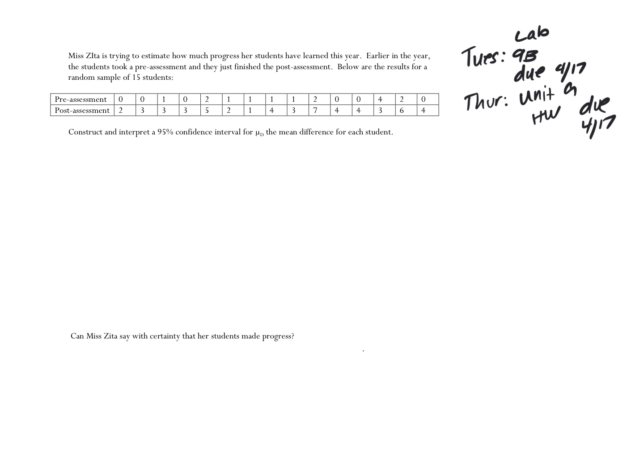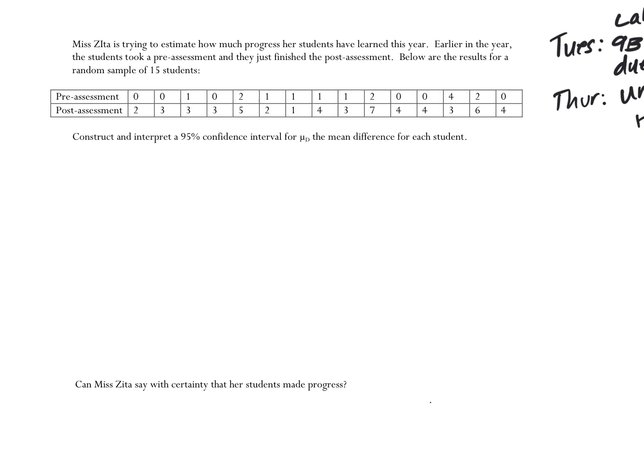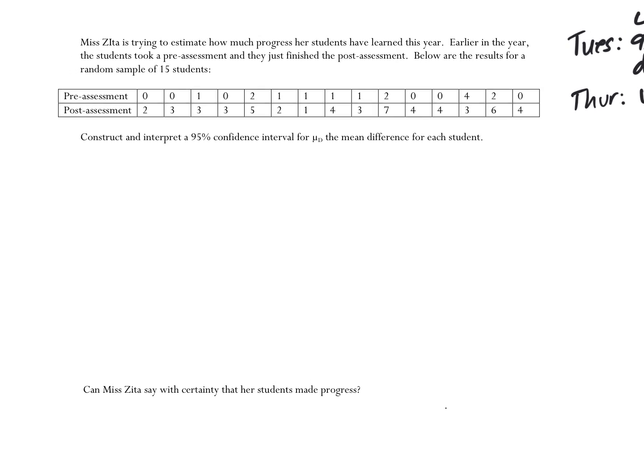Everybody good? Okay. So in this particular example, we have a group of students taking both a pre-test and a post-test. So as we look at, say, this one person, are we allowed to directly compare that 0 and that 2 if they came from the same person? Yeah. So would you guys call this independent or dependent samples? Dependent. Okay.